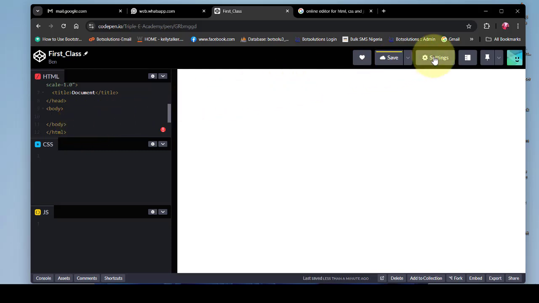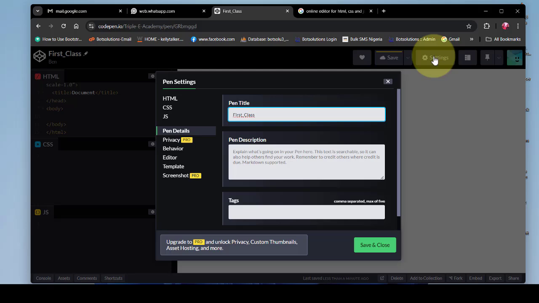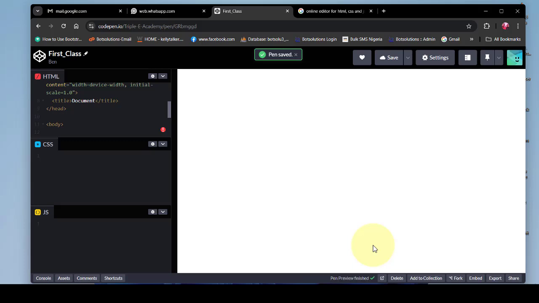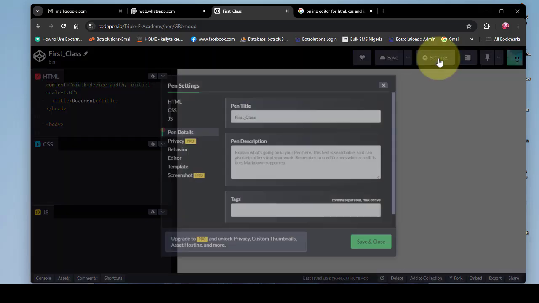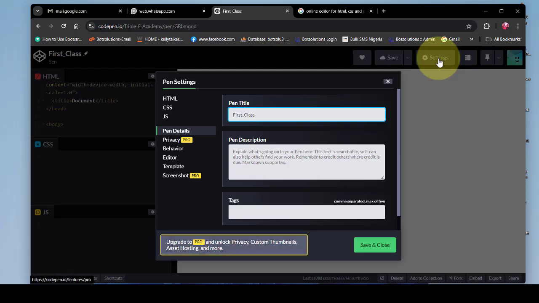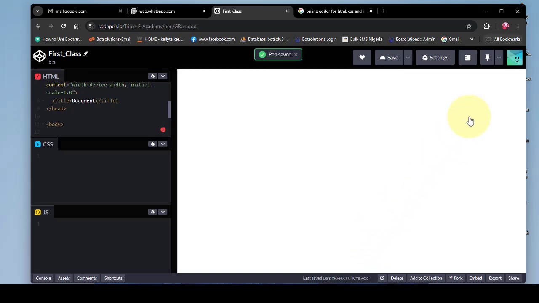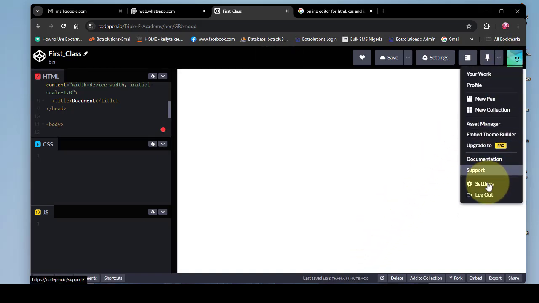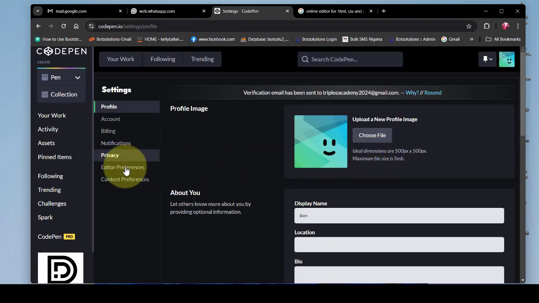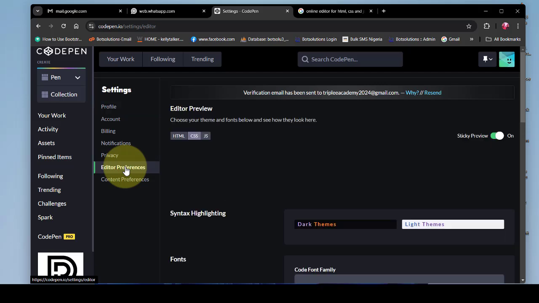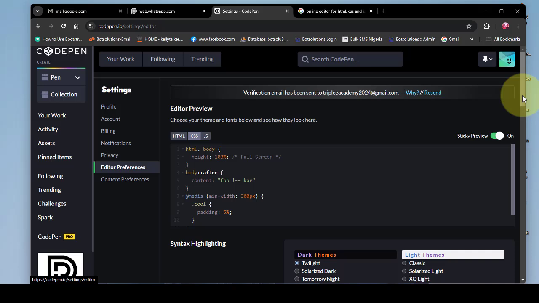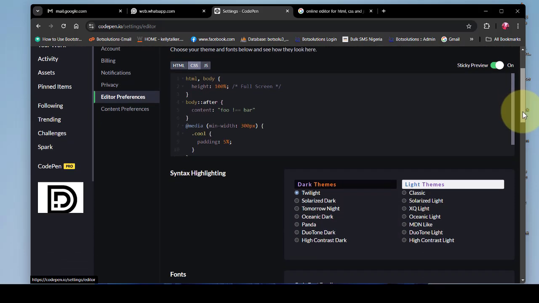So let's go to settings. Let's go to settings, save and close. Okay. No. End it. I need to, yes, end description tag. Okay, let me go to here. Let's come here. It is setting here too. Okay, let's use this one. All right, let's go to other editor preferences. Editor preferences. Let's scroll down. Let's look for autocomplete. Let's just look at it.